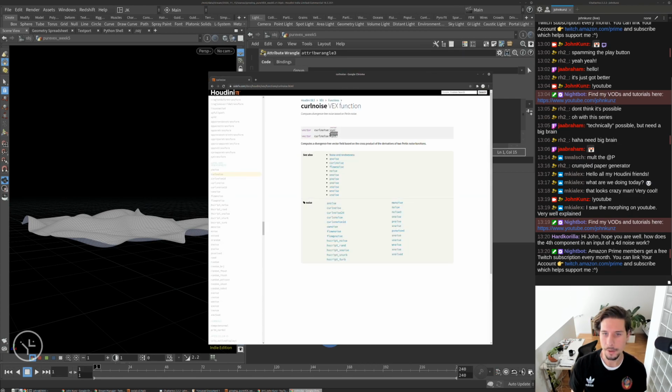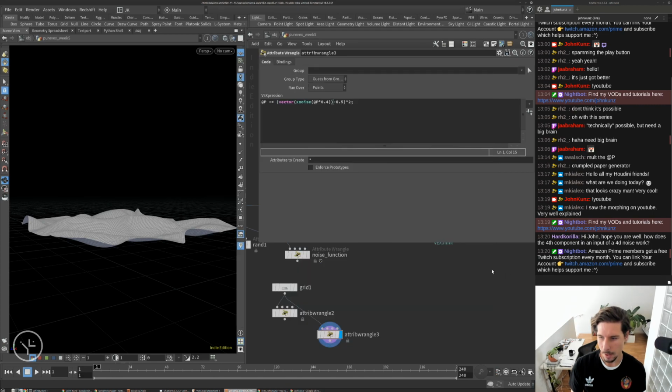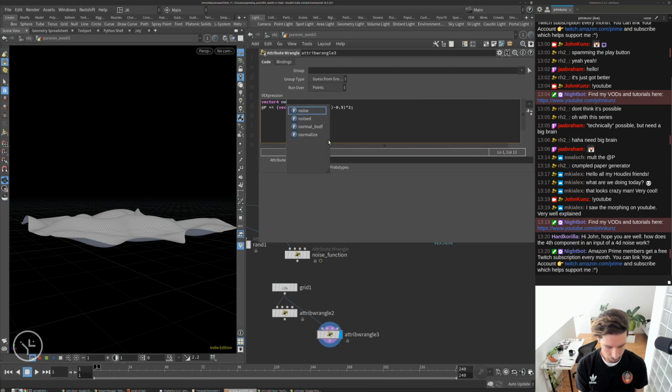You can see right here, they're saying you can do a vector 4 input. So it depends on the noise function whether it will support it or not. If you want to try it, sometimes I'll do vector 4 noise position. You would set it equal to P.